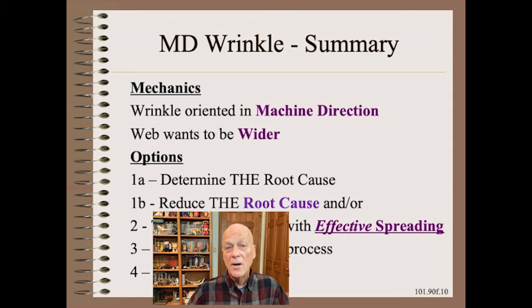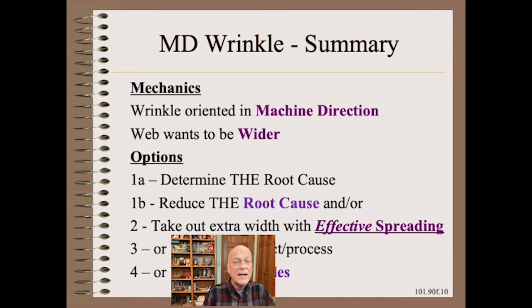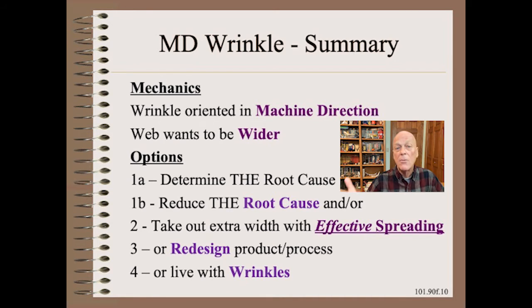If the boss or customer or product developer says no to turning down the heat, then your only other possible effective and possibly pleasant option is effective spreading immediately after the point of expansion. Otherwise, you will just need to redesign the product or process or live with wrinkles. There you have it. Super simple to diagnose and super simple to list all options suggested by physics.